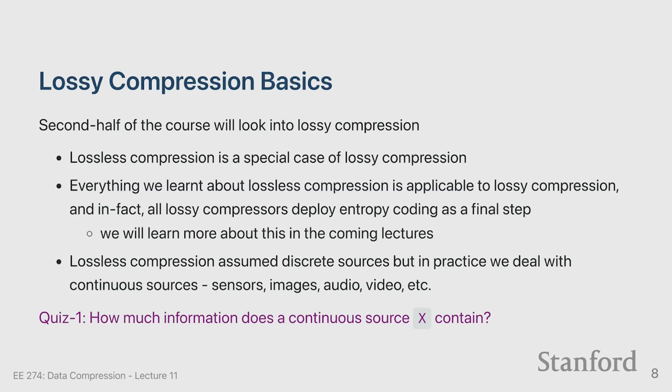Oops, what did I do? Okay. Let's just quickly talk about the scheme which we did. What did we do? We started with a continuous source. We decided that we want to encode it at 1 bit per symbol. Actually, let me not even put arrows because some of these are decisions.